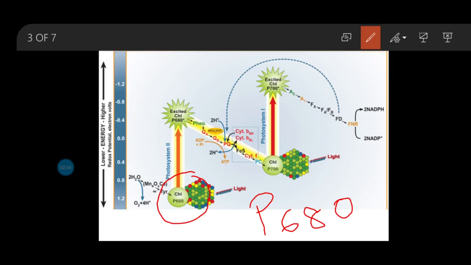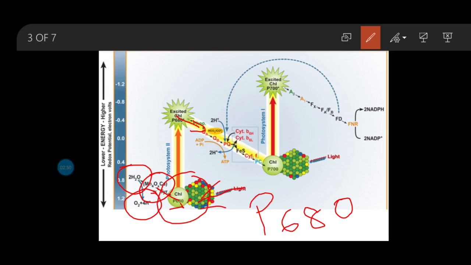Okay, now see here the sunlight is coming, and when the sunlight hits PS2, or photosystem 2, the electrons in PS2 get excited and PS2 releases its electron. So here you can see that PS2 has released its electron. To compensate for those electrons, a water molecule breaks and produces oxygen, 4 protons and electrons, and those electrons compensate for the electrons that were lost by PS2. So those electrons are compensated by the breaking of the water molecule.